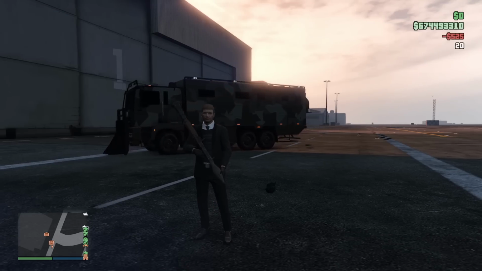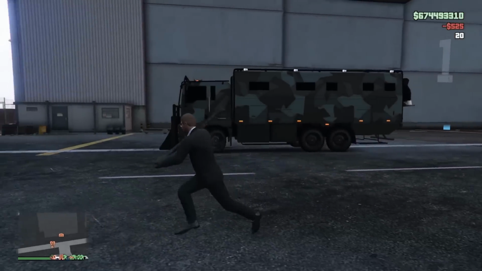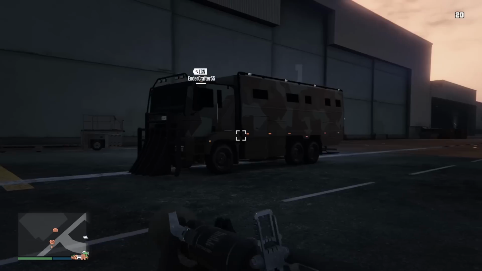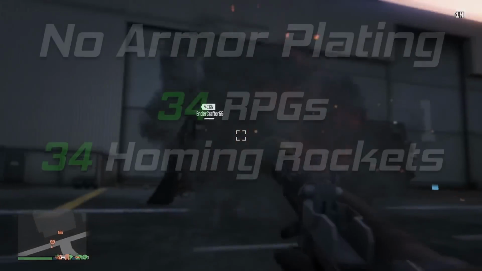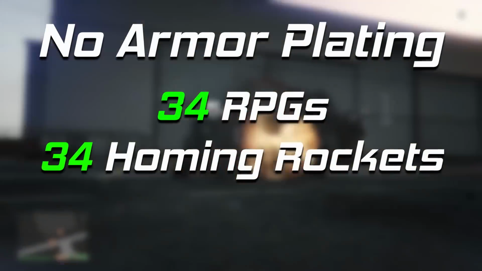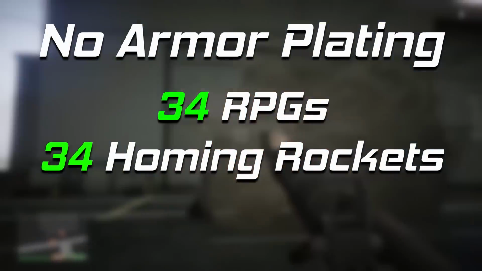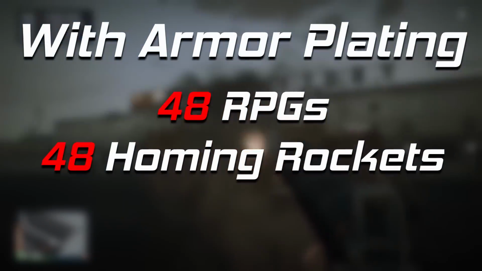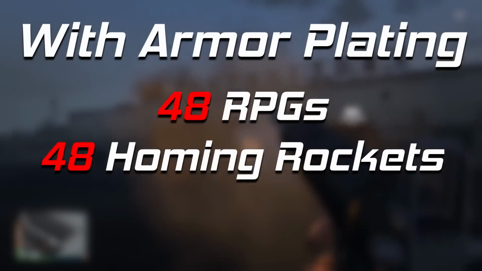Now, why am I saying this vehicle is so good? Well, let's start out with the armor. There are two different values for the amount of rockets it will take, and that's going to depend on if you have the Acid Lab armor plating upgrade on it or not. If you don't have that armor plating upgrade, it will blow up in 34 RPGs or homing missiles, which is still a very respectable number. But if you do have it equipped, you'll be tanking 47 missiles before blowing up on the 48th. Thing is an absolute unit.